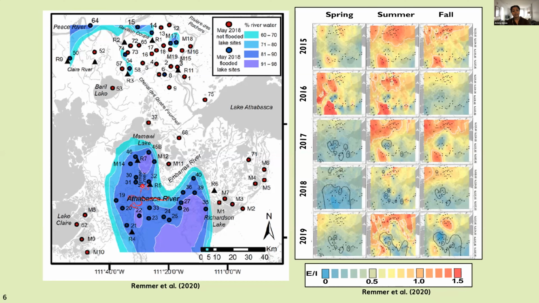So the flood map is showing us areas in the delta where river floodwaters were able to reach, and the isoscapes are showing us quite a few seasons and years were dry, and we see that the springs of 2017 and 2019 were relatively wetter. So why is that important?